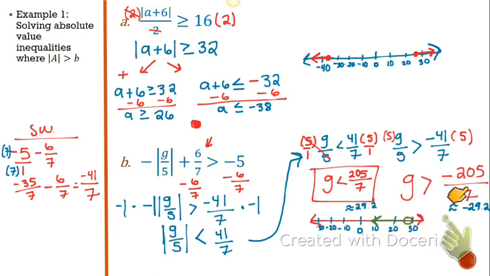Now, it's a negative 29.2, so we're going to put an open circle because it doesn't have the equal sign. But this time it's saying that g is greater than, so it goes this way. Since they meet, we're just going to have a solid line joining them together, okay? So you just have to be very careful, guys, when you're graphing these. If they point towards each other, it's just a solid line in between our two dots.